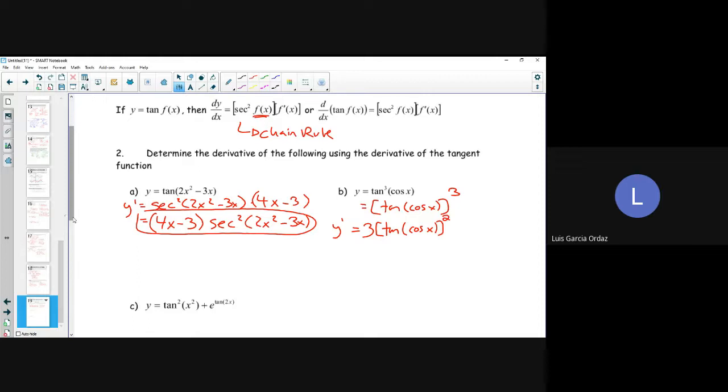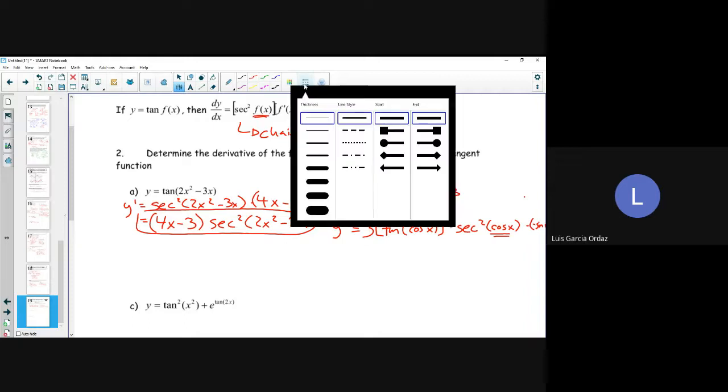And then what I can do is apply the derivative rule for tan if there's a function attached to it. So again, this is my tan, and cos of x is like my f of x. So this can be multiplied by secant squared of cos of x. And now I can multiply by the derivative of my function f of x, which is negative sine x. I ran out of room, but that's okay. So if you guys can see the negative sign over there.